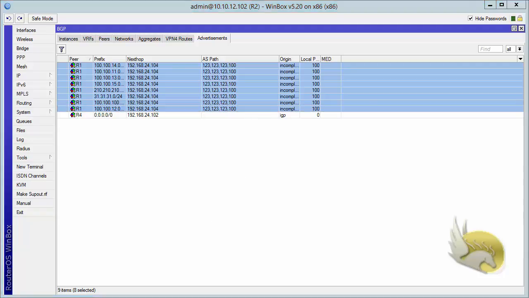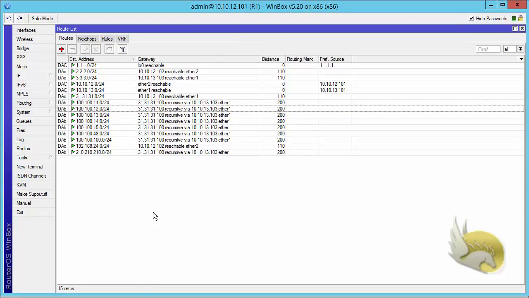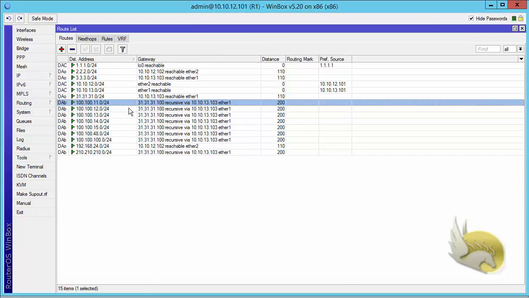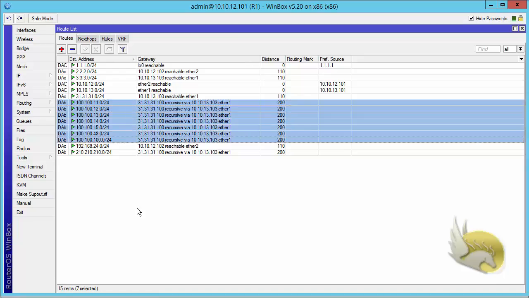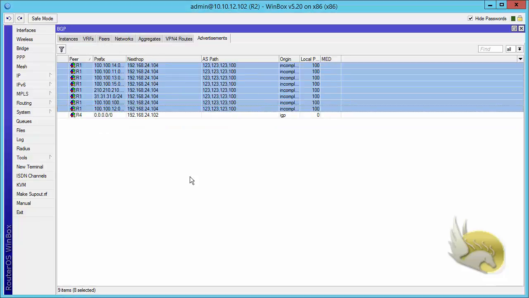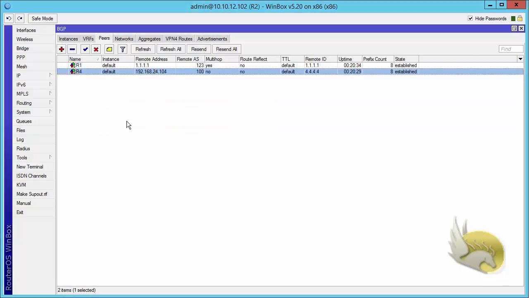So let's go to router 1 and see if this is effective. If I go to router 1, I can see that all of those routes are withdrawn from my routing table. I only have routes that go through router 3 again. So this is working. But where are the other routes? I cannot see them. This is not important. Let's go to router 2 and do this in another way.